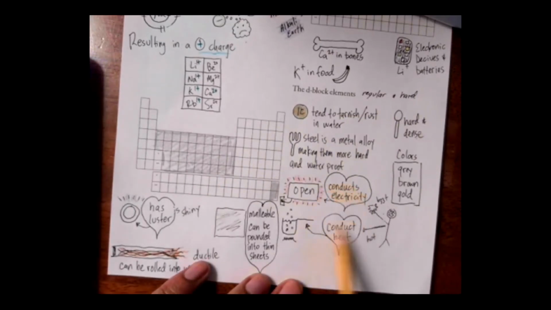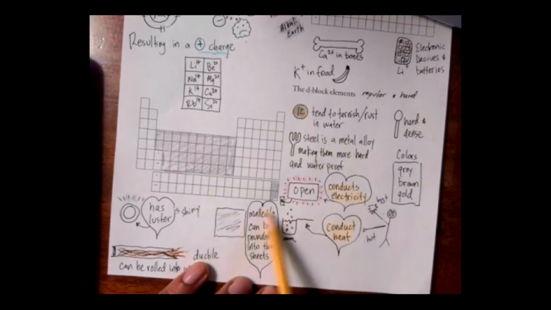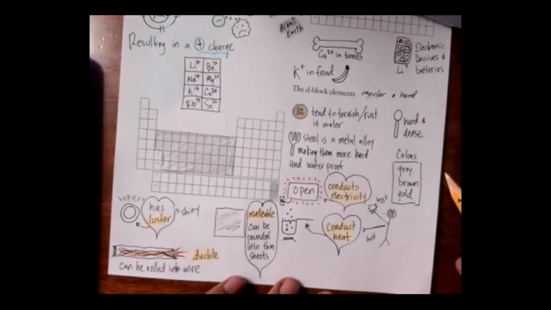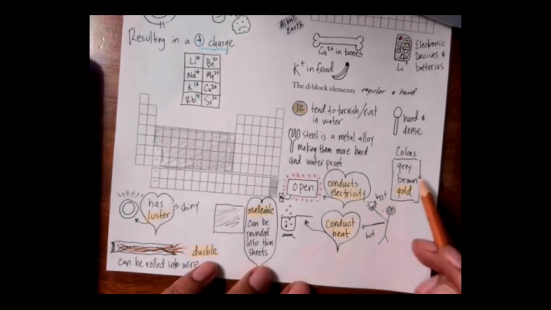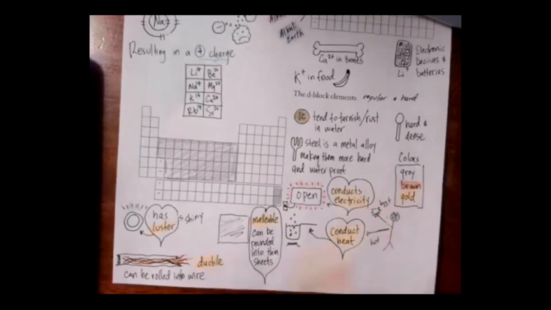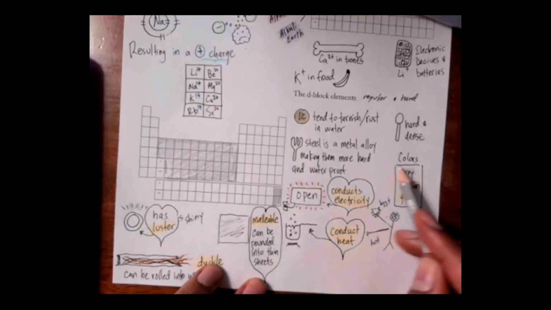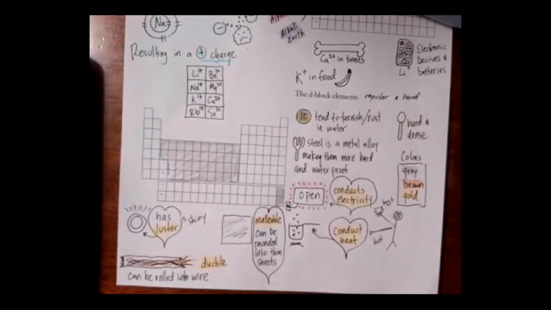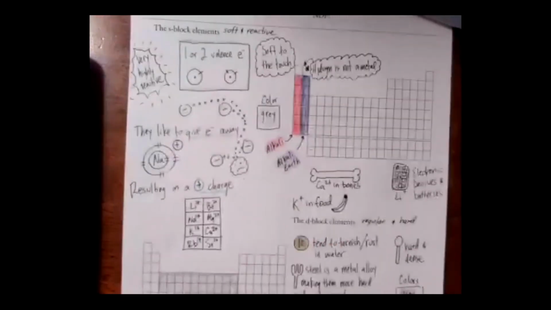Conducts electricity, conducts heat, malleable, luster, ductile, gold color. Throw my brown color in here. Throw my gray color in here. All right, Thompson's Notes, beautiful, ain't it? I just love it. When is it due? None of this is due until like next week, Tuesday, okay?